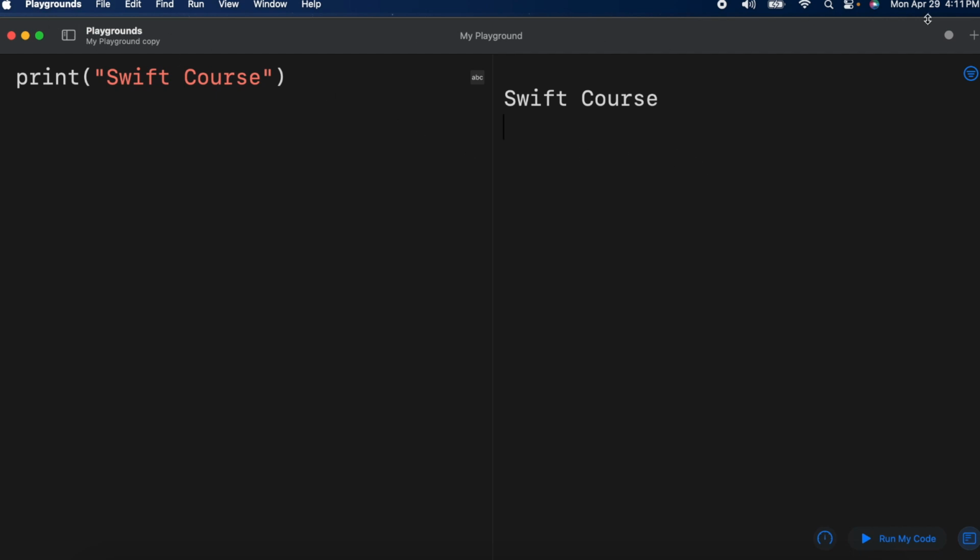Now this playground here is what we will use for the entire of this Swift course to learn Swift programming. So be ready to set up your playground like this and then follow up on whatever code we do in this course. Then for those on a Windows machine, if you cannot install VirtualBox and the macOS system, then I think the SwiftForWindows that I showed you earlier will be enough for this. So it's kind of like your own Swift playground, but for the Windows machine.